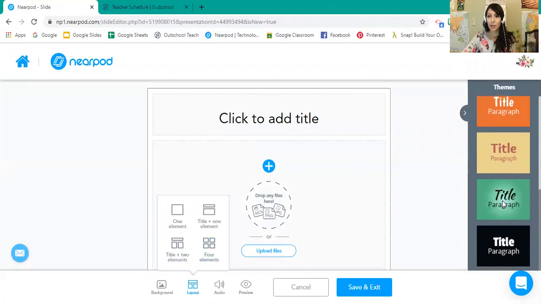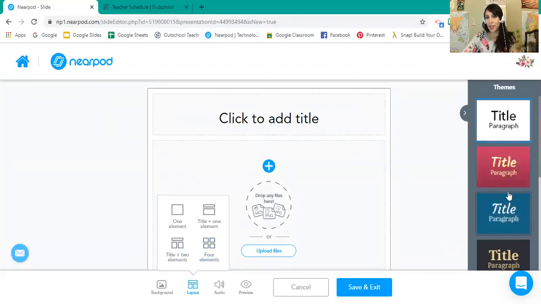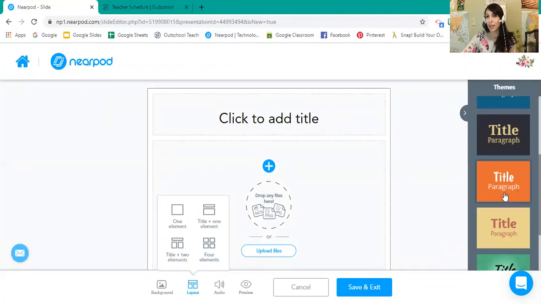You can pick from some of the themes, like color themes. So if you just kind of want it standard, and I've done that for a lot of mine. I just kind of stuck with the basic themes because that was a newer thing that they've added to Google Slides. So I've been just kind of playing around with these, and they've been fine. So I've been able to do that.